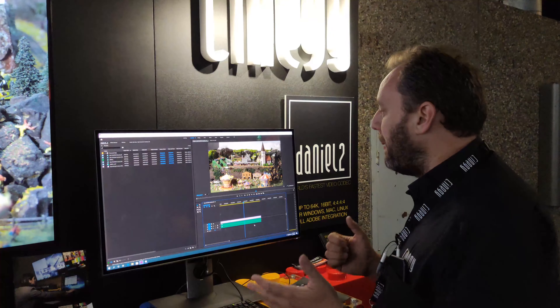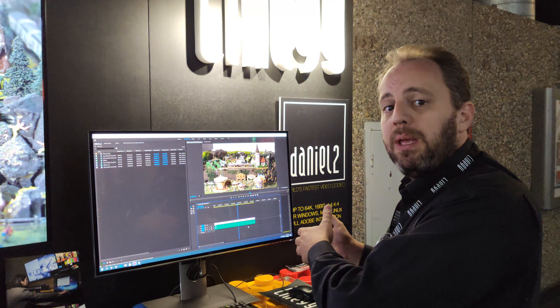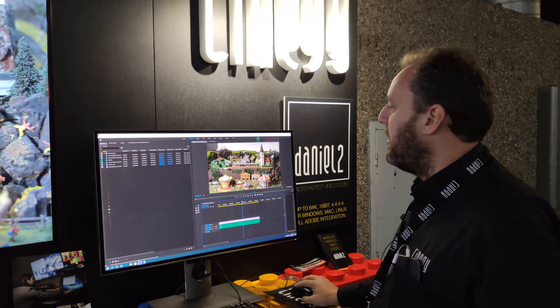We're at our 8K demo, and for the first time we're showing a live 8K60 recording. We've been showing 8K for about four years in various forms, but this year is different because we've got an 8K60-capable camera from Sharp with four 12G SDI outputs, so we can do something real at the show and prove to people that this isn't just something we pre-rendered in a lab.